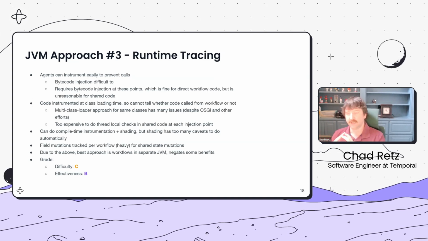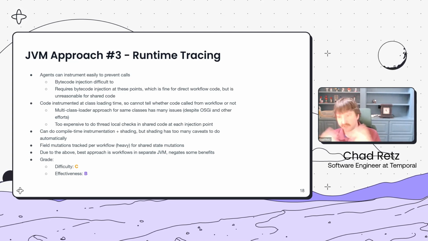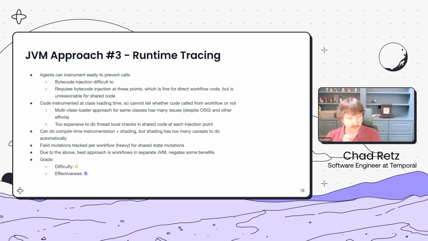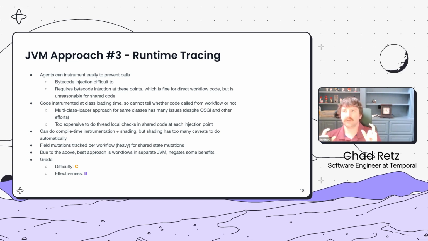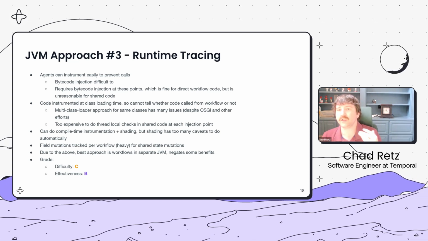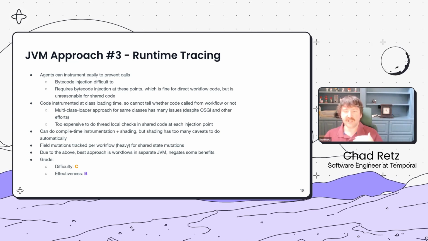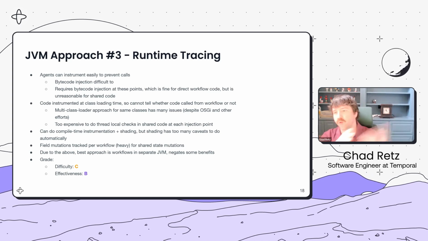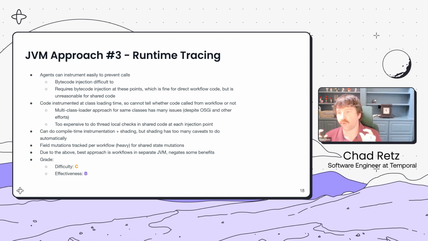And then you have runtime tracing. Anybody that's done hardcore work on the JVM has written their share of agents that instrument the bytecode using tools out there. The problem is that at bytecode instrumentation time, you don't really know if it's code that's going to be transitively called by a piece of workflow code. So we essentially would have to inject hooks into everywhere people may be using thread or calling time and things, and that can have a performance hit.